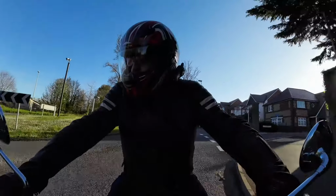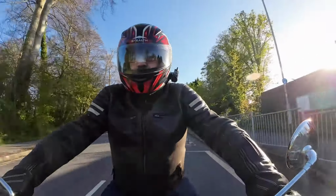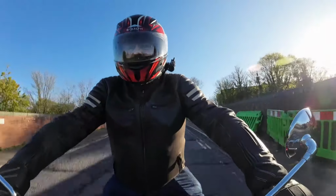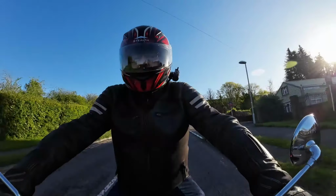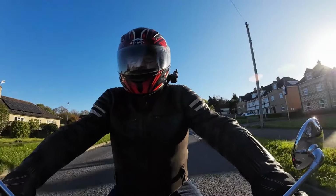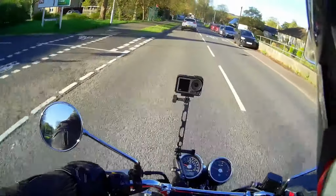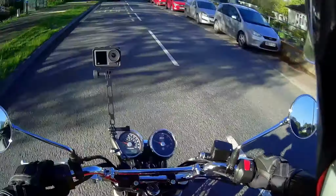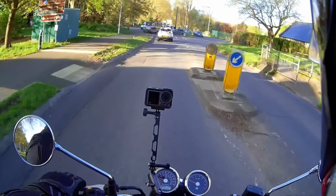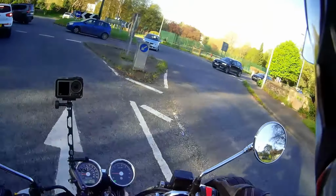It's got Harman Kardon speakers and microphone, but I think the microphone is so good at noise cancelling that it cancels out all of the background noise, so you don't get to hear your lovely engine and other sort of background noise going on when you watch back a video. The audio is perfectly clear, my voice would be absolutely crystal clear, but I would sacrifice a bit of that for hearing the background noise still, I think.